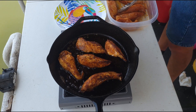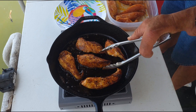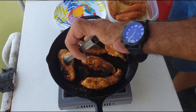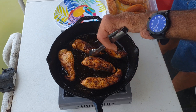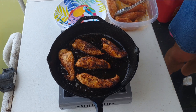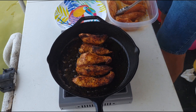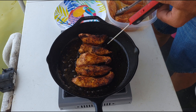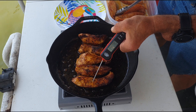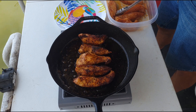I'm going to go ahead and flip them and give them just a little more time. For the thin store-bought ones, three minutes a side is plenty. I did a practice cook at the house on the gas stove — I don't know if it gets hotter than this little Coleman camp stove. After roughly 10 minutes total, they're all over 165°F — that one's 174, 176 actually. They're all done. I'm going to pull these off and skip showing the second batch, just adding a tiny bit more oil and letting it heat back up.